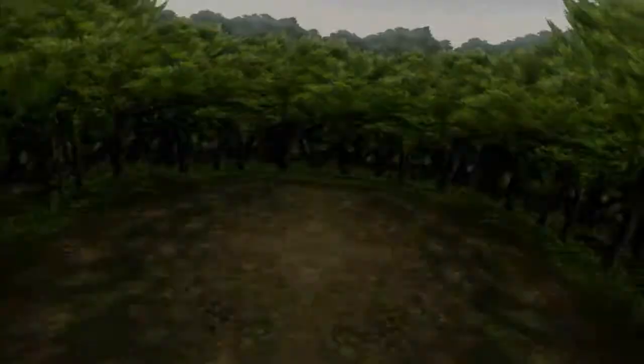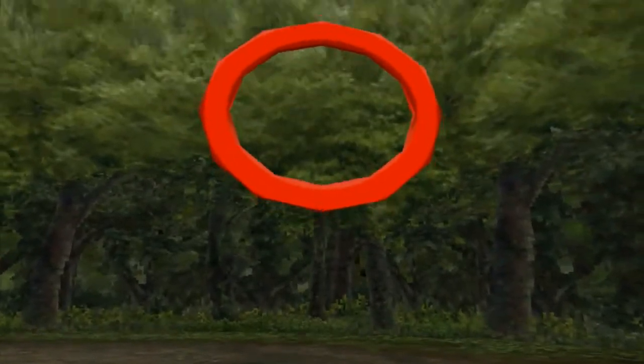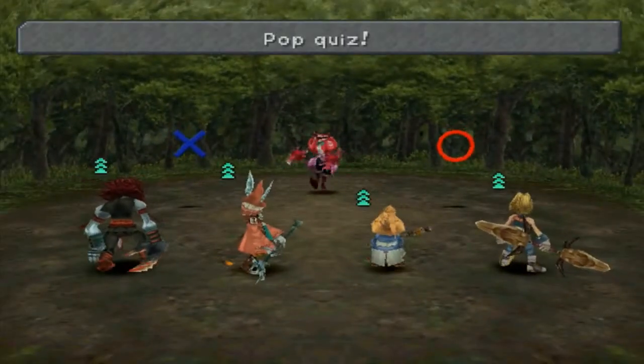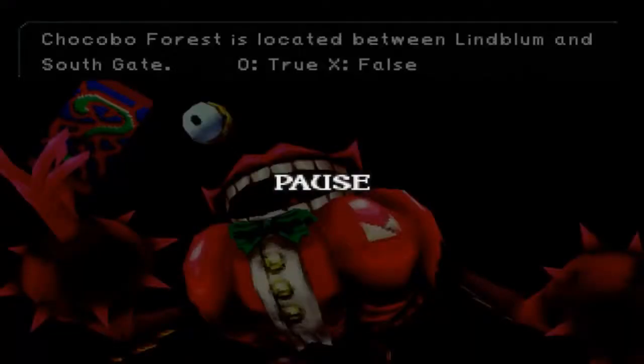Okay, this is something new. And I bet it's going to be the Ragtime mouse, because there is no friendly monster I have to encounter here. I'm down at Lindblom, at the exit of Lindblom, so I had a feeling it does follow the order a bit, like the order where I would normally go in the story. Okay, Chocograph Forest is located between Lindblom and South Gate.